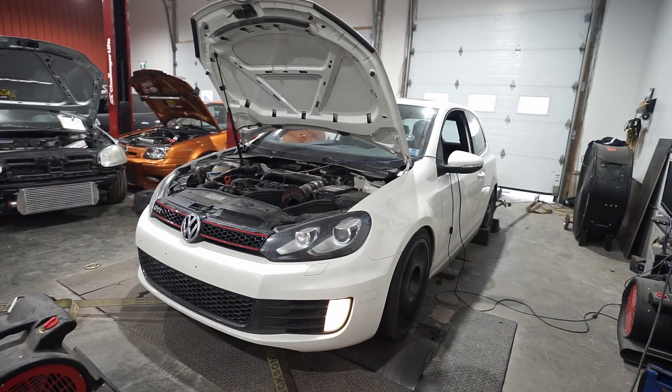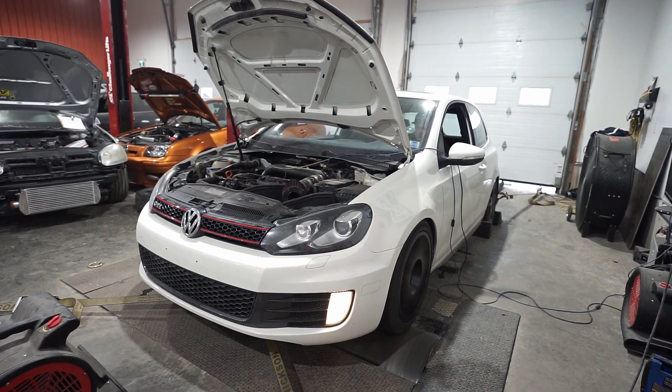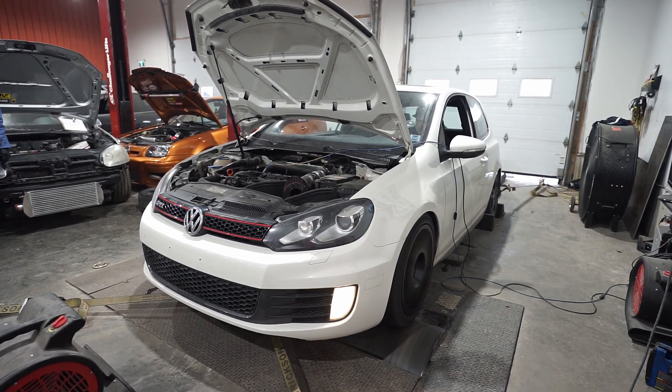We're picking up some fluttering out of the turbo now with this ECU. Final run results: 244 horsepower and 293 torque — lost a couple of horsepower and torque from the first run of this ECU but still up quite a bit from the previous tune. Running 91 pump gas, two stock runs, two runs on the second ECU, two on the third — we've got a solid comparison. Time to shut down and talk about the files.